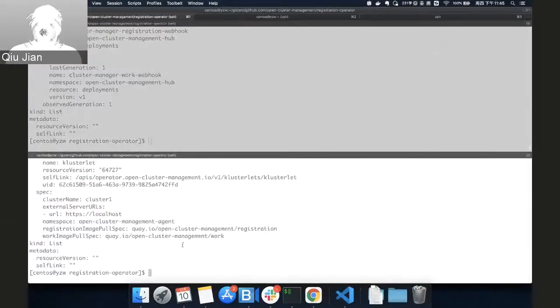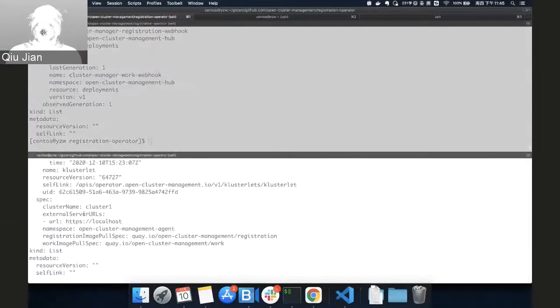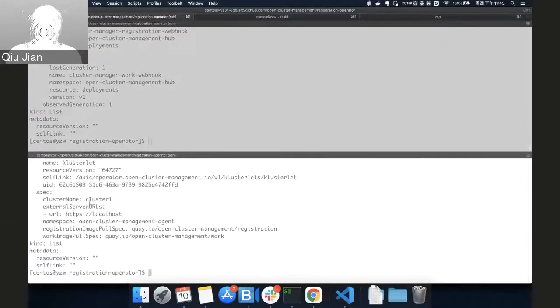Yeah, and in the klusterlet CR, there's something that has been set, something like the cluster name, the namespace to install the agent, and also the image pull spec for registration and work.